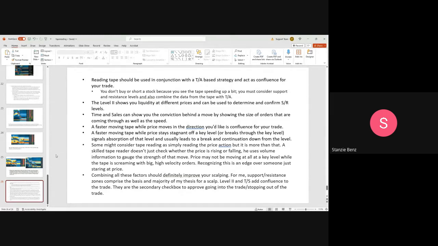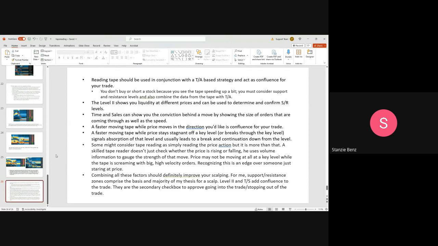When you translate this to the support and resistance zones that I provide, for the blue and yellow zones, don't just jump in, wait for a retest. But for the red zones, there's higher likelihood, in my opinion, from what I've seen, that those weaker zones, when they get broken, they just don't get retested. If they get absorbed with high volume, that's the point, not just if they break. You need to see the absorption in high volume orders. If you see that combination, there's a very good chance the price will just keep going. It's not going to retest that zone.